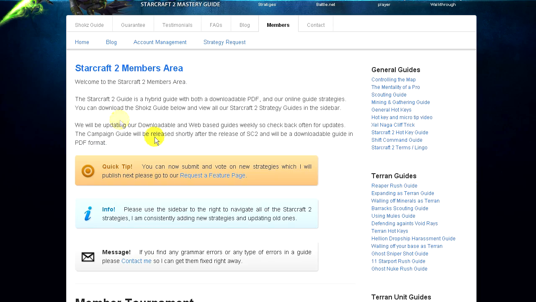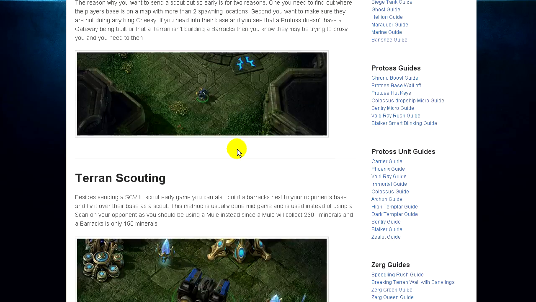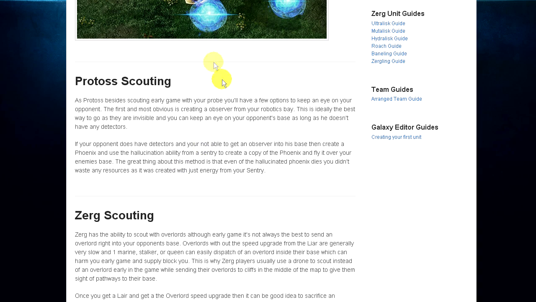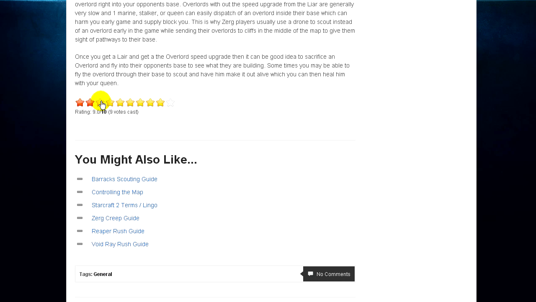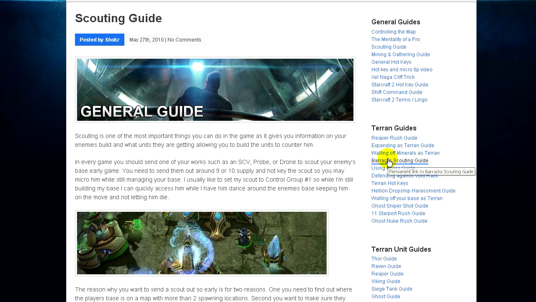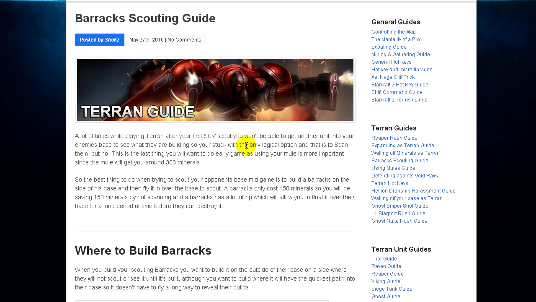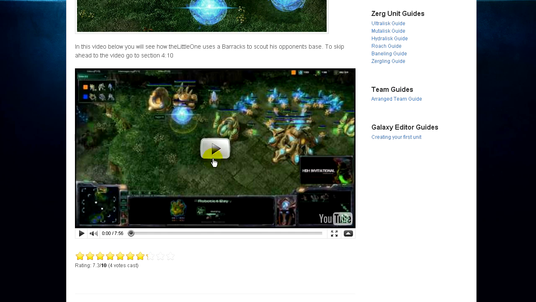Well, I have members access to his guide, and let me show you what's inside the members area. As soon as I looked at his guide, I was immediately impressed with the professional presentation, which makes it extremely easy to read and to follow, which I think is one of the most important aspects. You can see the guide menu on the right side there, and there are a lot of strategies for each race, showing you build orders, handy tricks, rush strategies, and some of the guides also contain video examples.